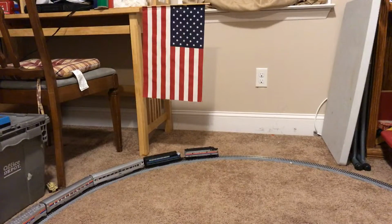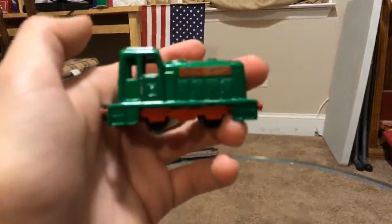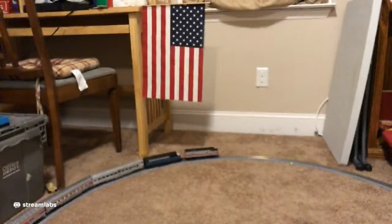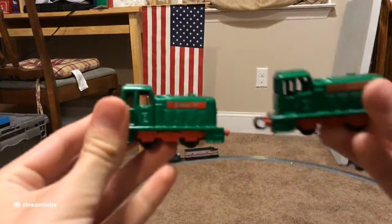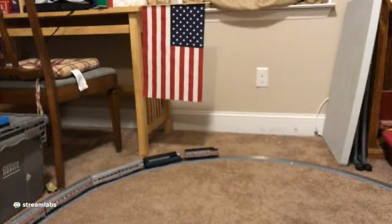Anyone in the chat, do you guys want to see any more of the train, the N scale? I can set it up for you guys. And well, yeah, special guest. Yep, I've got two of them.